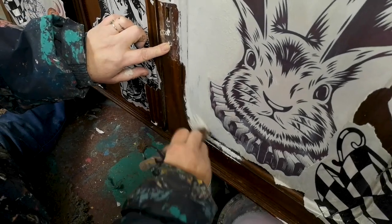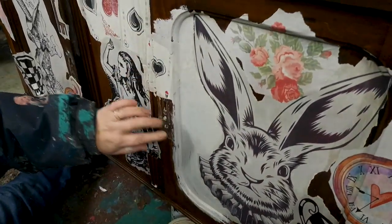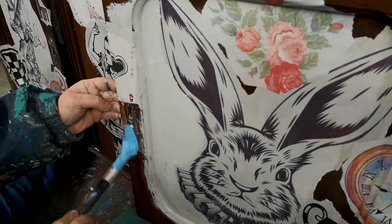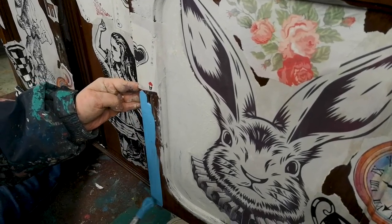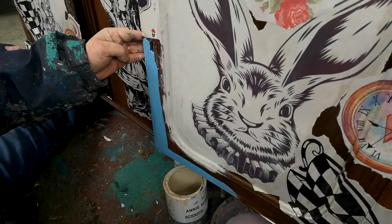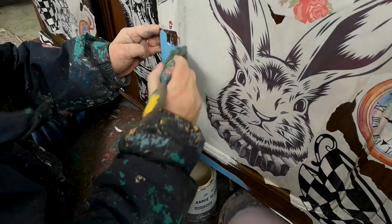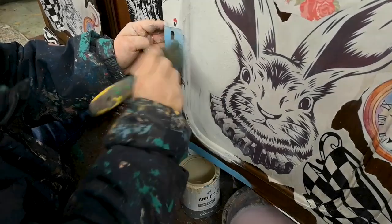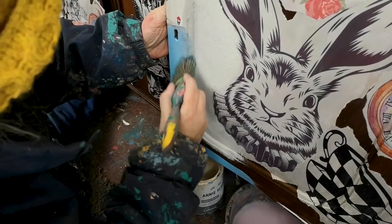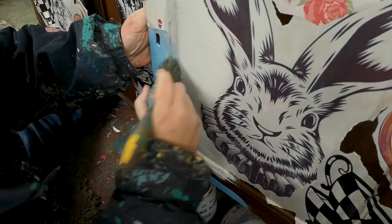Now I'm going to bring my white here. And this is where I'm going to start doing some of my blue. I've got an awful lot of blue on my brush here, but because I'm blending it, I want to start with the most blue on the edge before I bring it in. And as per usual, when you're blending, you need a clean other brush to do this. So I'm coming from the dark to the light, and I'm just going to do this. Kind of wobbly because I'm doing it with the door open. And then all I'm doing is mixing my white into my blue like that.